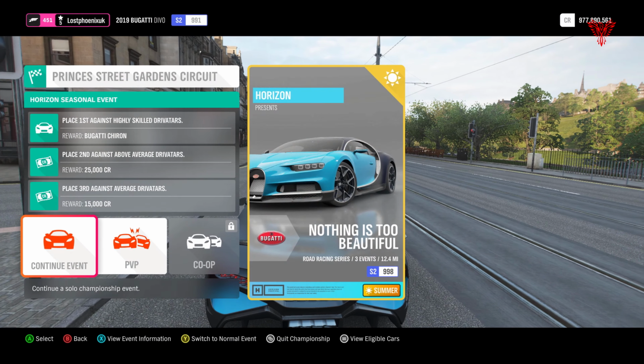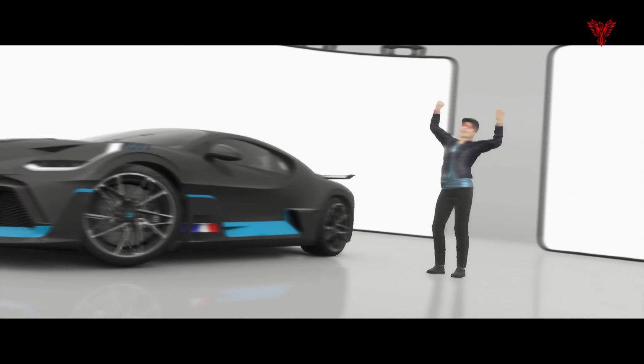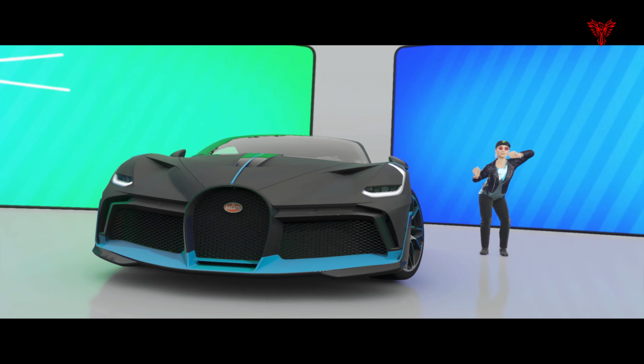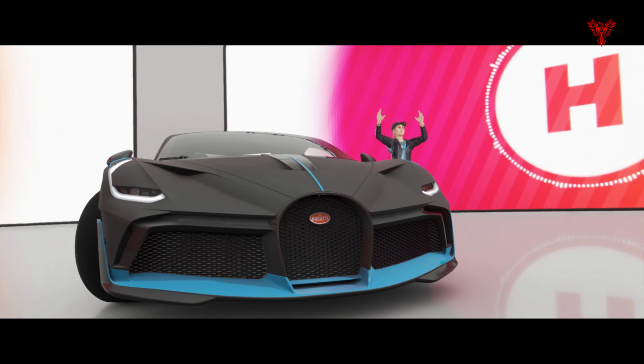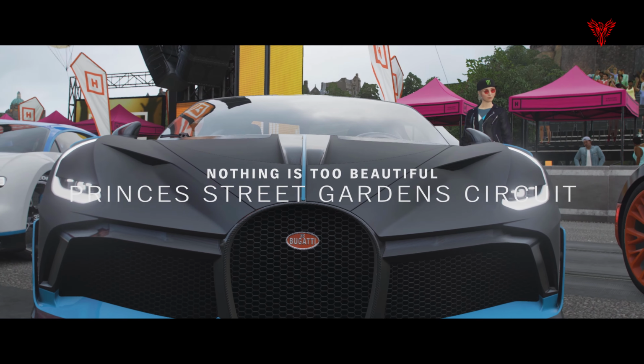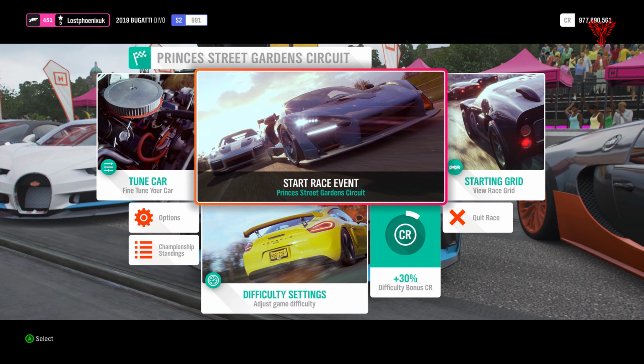So I've got Princess Street Garden Circuit here. I'm going to keep the Divo simply because it handles best. Out of all the Bugattis, this is the one I would choose every single time. Make a start on this one.